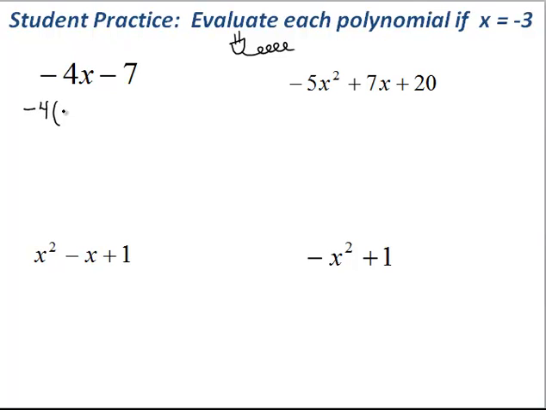So in this example, instead of x, we will write a negative 3 in parentheses and then we're going to evaluate. Remember to follow the order of operations. We have multiplication, so negative 4 times negative 3 is positive 12. And then we have 12 minus 7, which in this case equals 5. So we obtain 5 as our answer for the first expression.